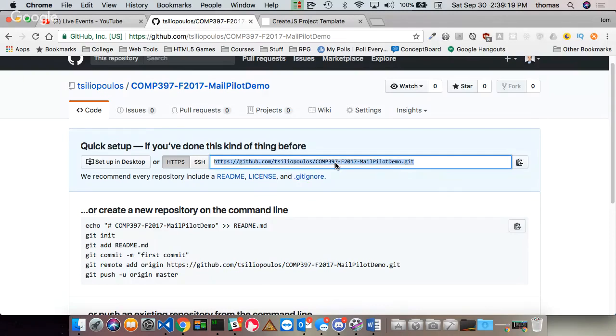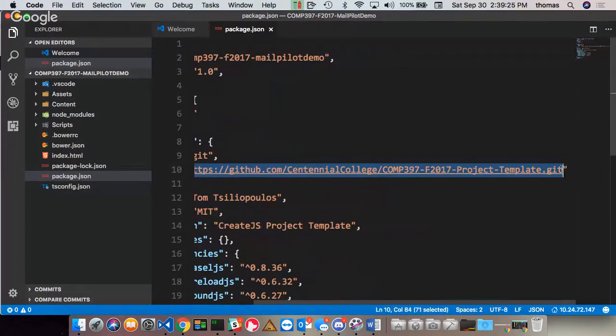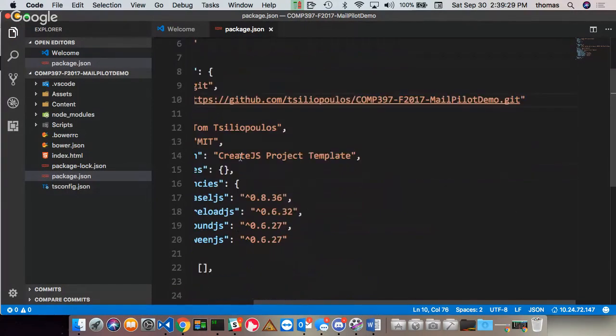So copy this and replace the stuff that's in my package.json file, just for completeness, not because I have to. It's not my create.js project template. It's my mail pilot project, COMP397. Again, I'm just modifying F2017, mail pilot demo. This is what's going to be in. I'm just copying this stuff inside of my package.json.